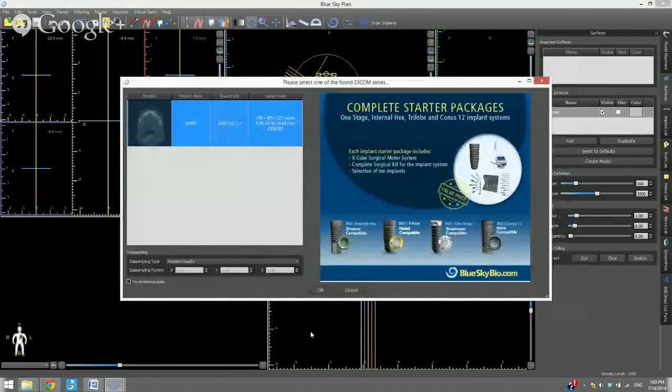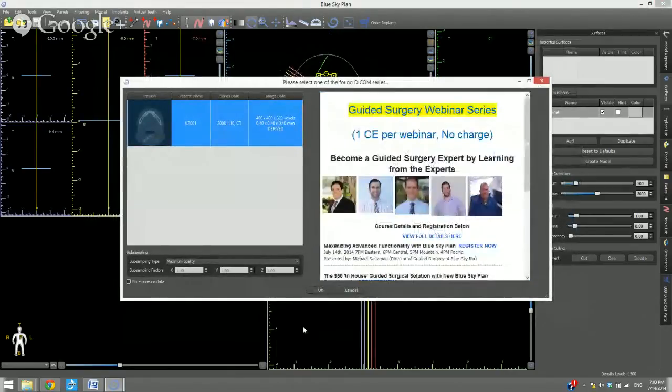The software starts processing and loads the DICOM dataset. The first thing on the screen is that it shows any series of DICOMs that are found on the left-hand side. It could search a disk or a folder, and it will go down the hierarchy tree. Any series of DICOMs that it finds, it will show on the left-hand side. You're able to select the relevant series and press the OK button.